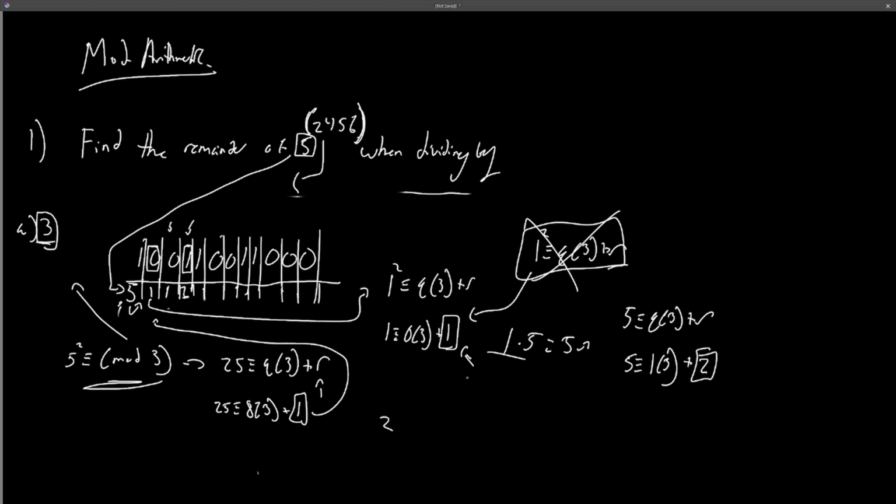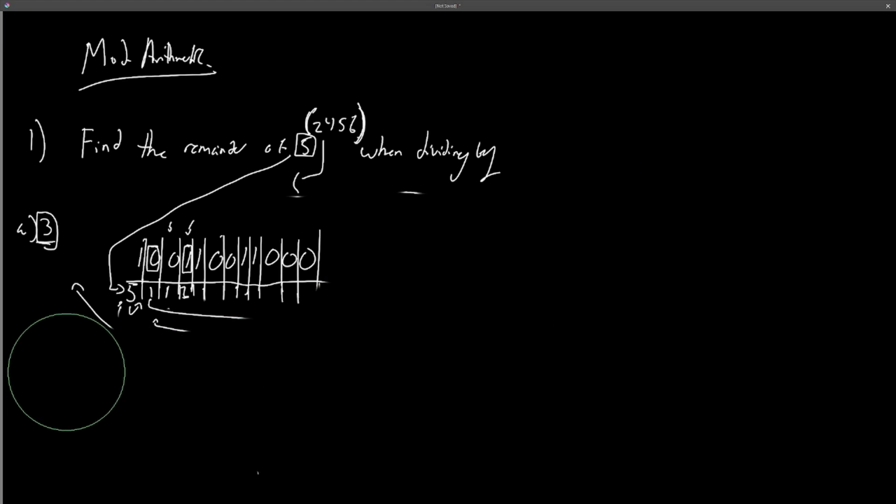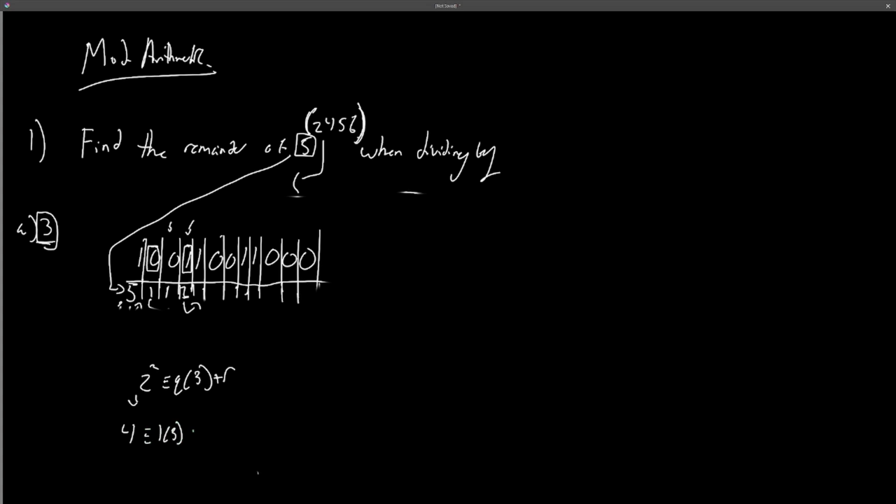So let me erase this so it's not so convoluted. I apologize if it's convoluted. So now we want to jump to another 1. So you do the same thing. We can just expand this out to 4. 4 divided by 3 is 1, and our remainder is 1. 1 times 5 is 5, and from the work that we already did, we know that's 2.